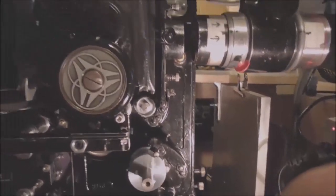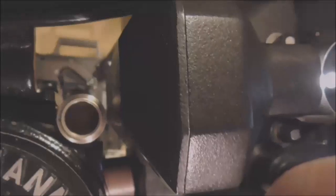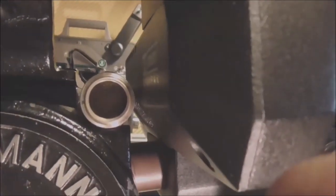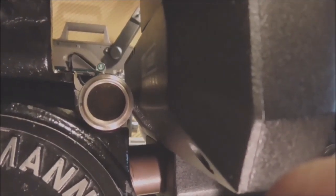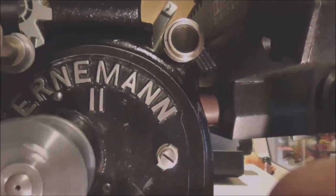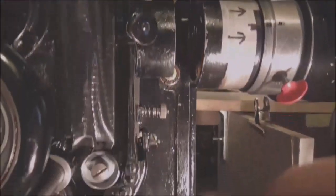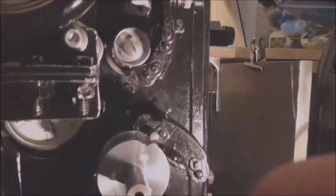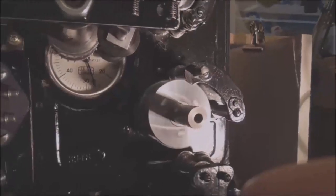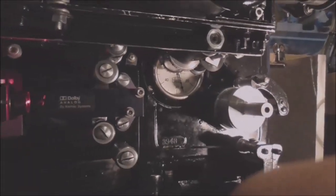Just the simple motor switch to switch the motor on. As you can tell, there she goes. At the same time, you can check the oil level in the glass, make sure it's full. That means the oil is circulating into the machine. It doesn't take a lot of oil, so you've got to be careful you don't overfill it, otherwise it'll start spilling out everywhere. It really does run beautifully, this old projector. For something its age, it's really, really good.